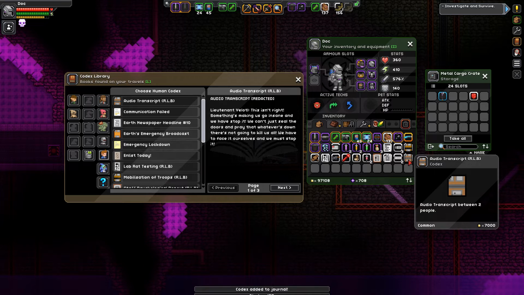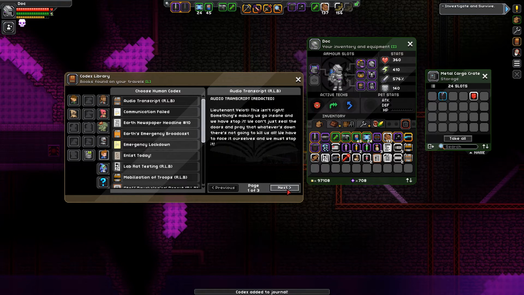Audio transcript redacted. Lieutenant Yelotl. Oh, it's those Hylotl again. They're up to something. This isn't right. Something's making us go insane, and we have to stop it. We can't just seal the doors and pray that whatever's down there is not going to kill us all. We have to face it ourselves, and we must stop it.